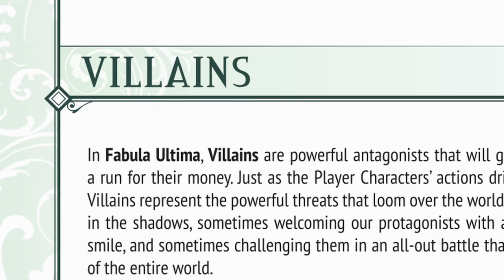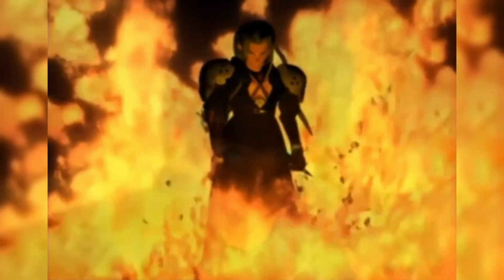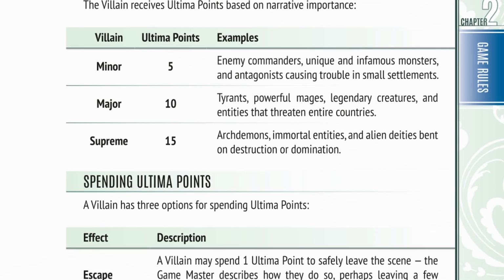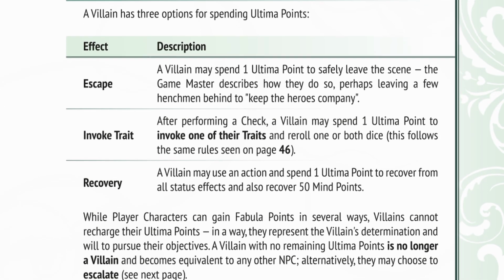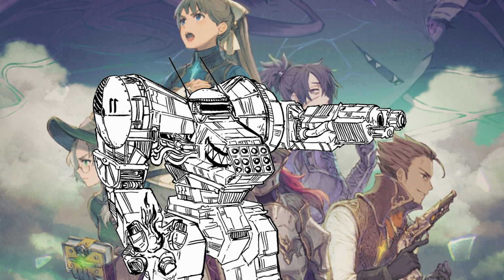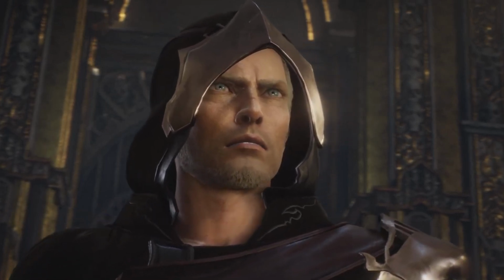There's also another enemy type, villains. Villains are powerful enemy NPCs that can give a hard fight to the players. They also have a thing called Ultima Points, a resource they can use to invoke their traits, recover, or even just get out of dodge. To get the players to fight the villain instead of wandering all over the place completing side quests, I recommend making the villain memorable. Bullshit.